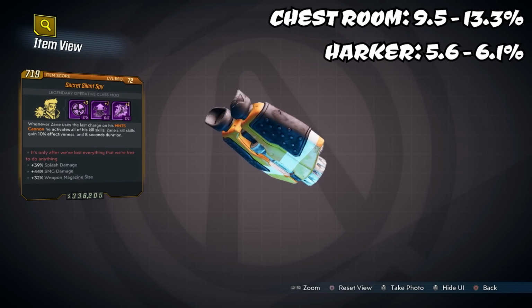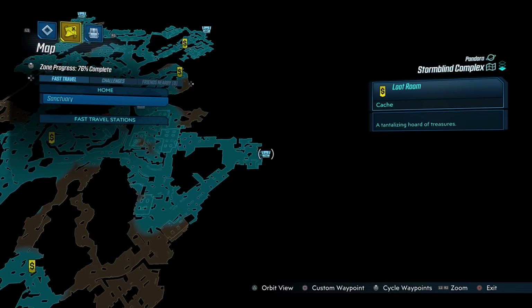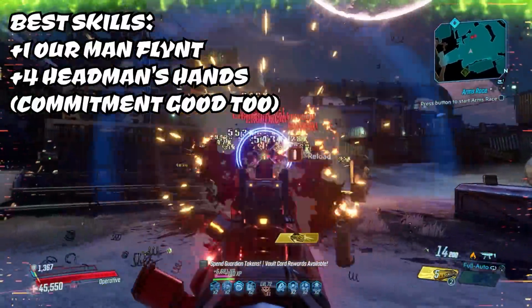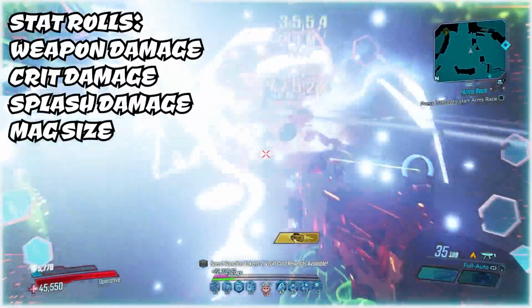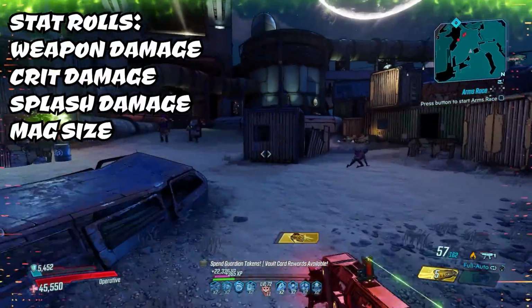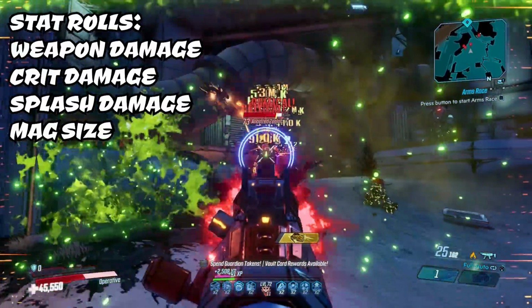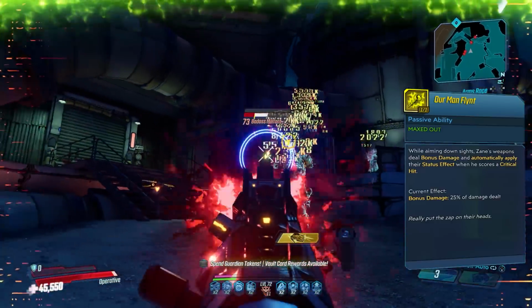Good class mods from Arms Race include the Spy. This one has an increased chance to drop from this chest room. The Spy activates all of Zane's kill skills after he uses the last charge of his Mantis Cannon. They'll also gain 10% increased effectiveness and last for a bonus 8 seconds. What makes it better is its ability to roll with 1 point in Owlman Flint, a great damage boosting skill.